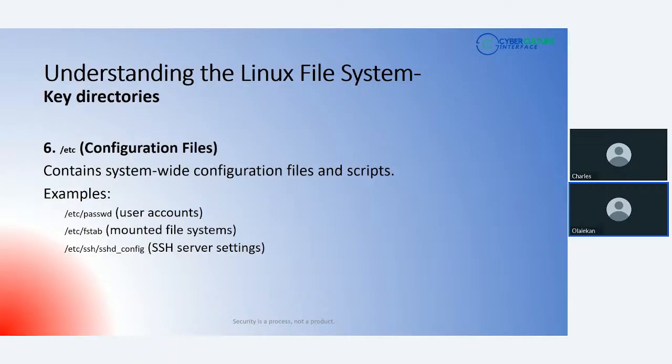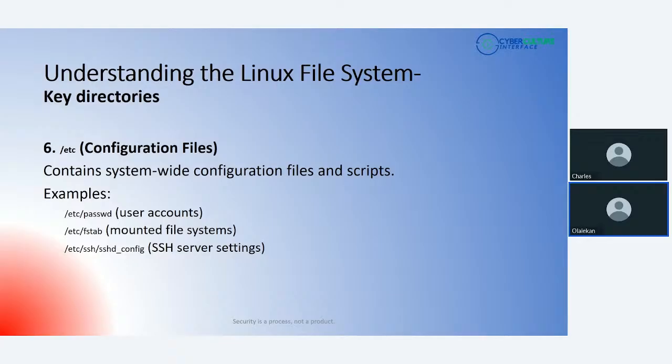If you create like 10 users, the user ID, the details of the user, like their login and the hash of their password, are usually stored in /etc/passwd. /etc/fstab lists the mounted file systems. /etc/ssh is the SSH config, which contains the server settings for your SSH server. Basically, when you say /etc, that is where configuration files are stored.